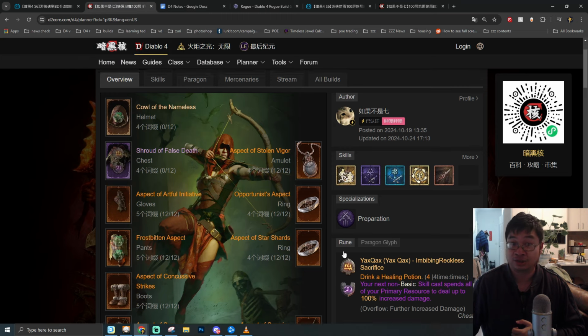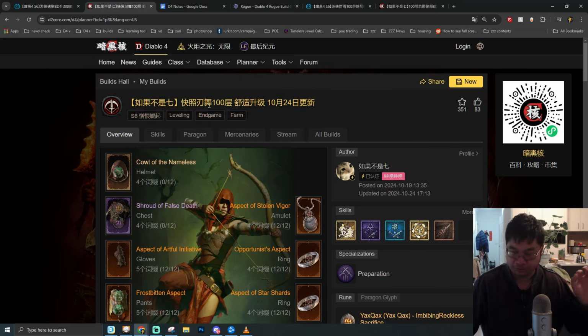Now the content creator has mentioned that if you are pushing with the rogue, you can push up to pit 100. It gets a little harder after pit 105, and this is a warning because this is not a Spiritborn class.